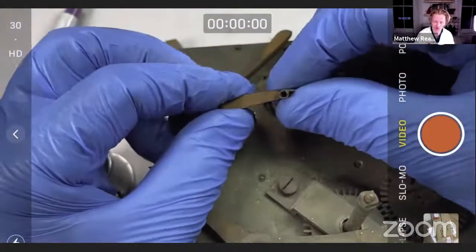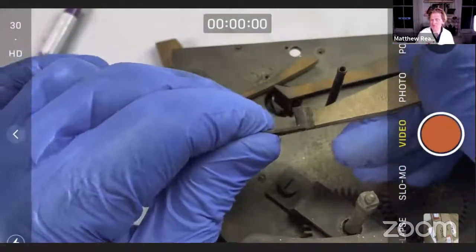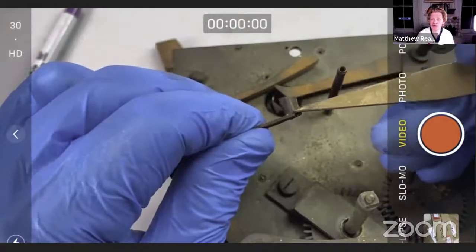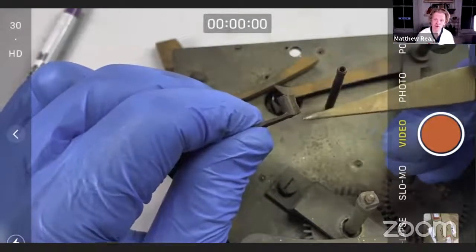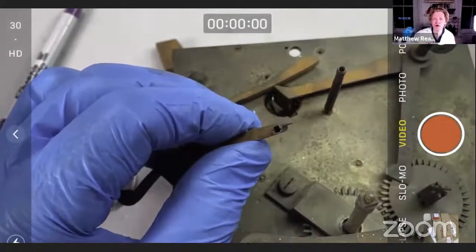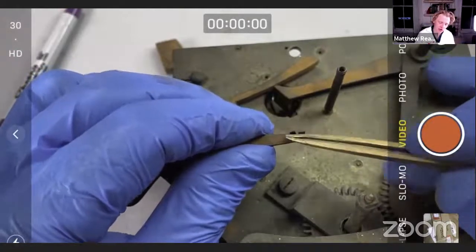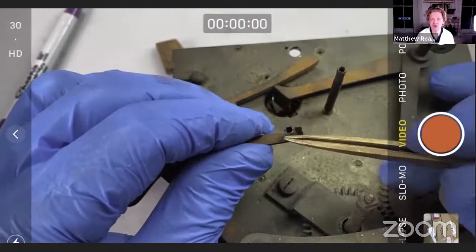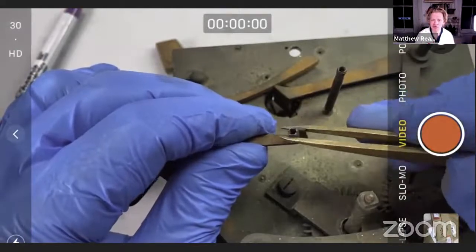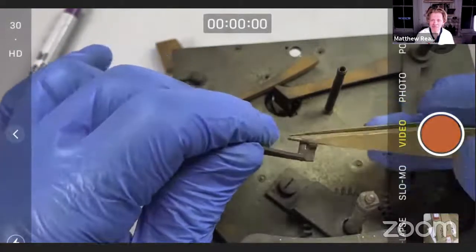But this is much more tricky, because if you can see on the back there, it's a bit warm, so that might cause us a problem. But what you can do is soft solder a piece of watch mainspring in here to take up that wear. That works quite nicely and is reasonably reversible. But the problem is that the whole thing flopping about on the square has got baggy. So that's tricky. You'd have to saw down here to clean up this crack, close it up as best possible, put some silver solder or braze on it, and then try refiling the square. I'm not sure how successful that's going to be. It might be all right.